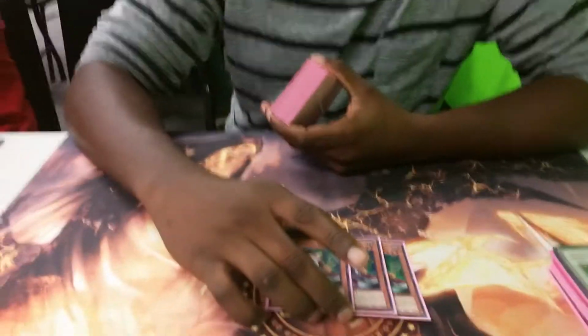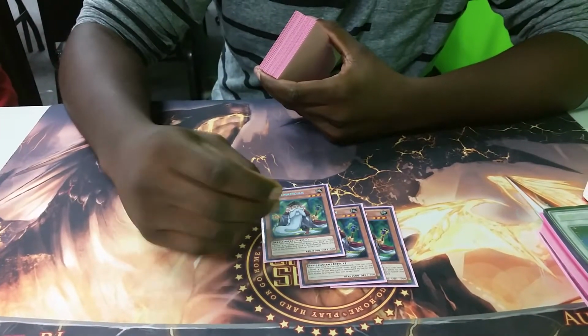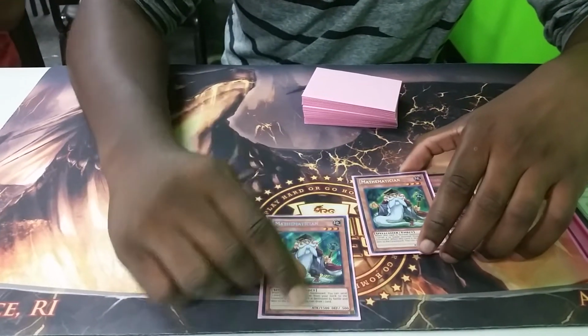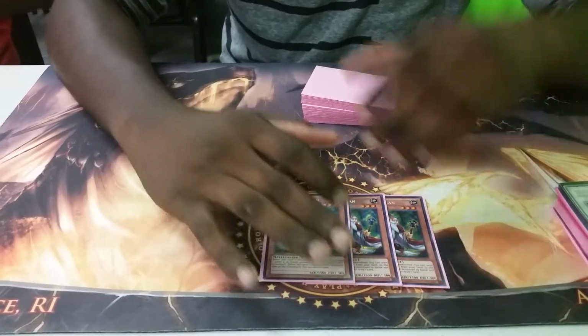So here's my list. 3 Mathematician. Mathematician is superior to Armageddonate because it doesn't have to send darks, and it's an instant summon Black Rose. And opening this with Sinister Serpent games allows you probably the best opening in the deck.